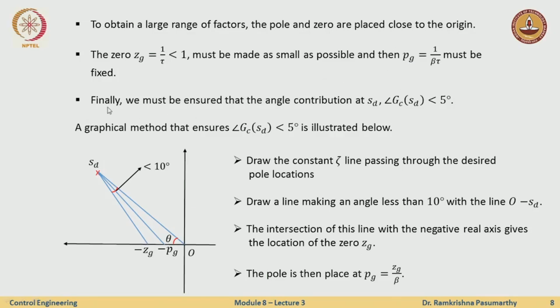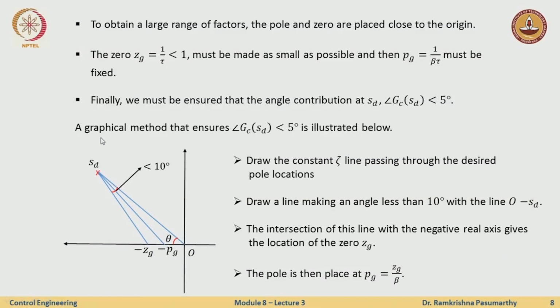So what must also be ensured is that the angle contribution is as minimal as possible, right, less than 5 degrees. Unlike the lead compensator, there is no constructive way here, neither a graphical way of choosing ZC and PC, right. There we had a beautiful way of finding the gamma, which maximizes the alpha, and we could explicitly compute the formulas. So here what we will do is we'll just look at a graphical method without much proof of what is happening, but what this method will ensure is that the angle contribution is less than 5 degrees.